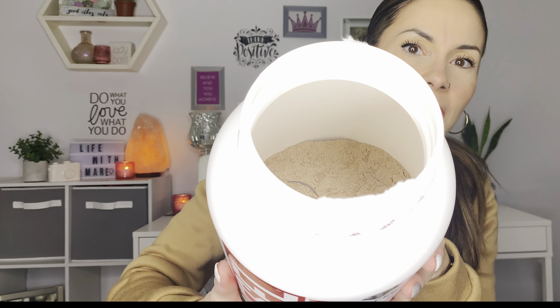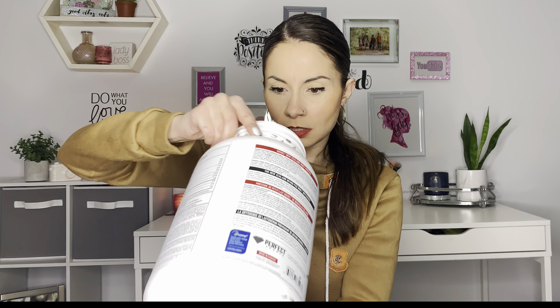It smells really good. I'm going to show you guys — it's actually only about halfway full inside the container, which is a little misleading. I paid $22.99 at Walmart, which is not bad, but it is a small tub. They do have a larger size, so I'll have to check the pricing. Inside there is a scooper cup. I don't like to dig my hand in it, so I'm just going to shake it out. Each shake should have about one cup of protein powder, which is equivalent to one serving size. I'm mixing it up now — filling it up with my almond milk, giving it a real nice shake.